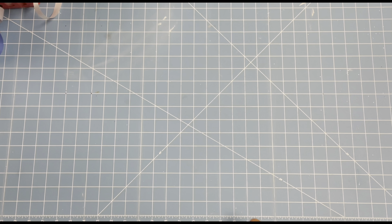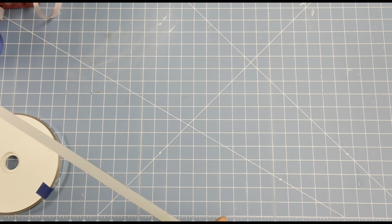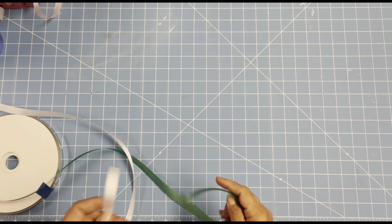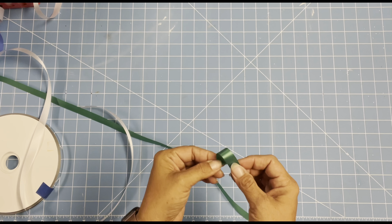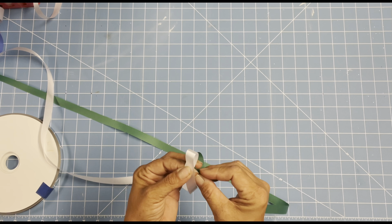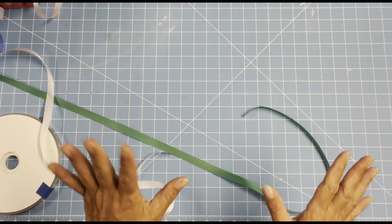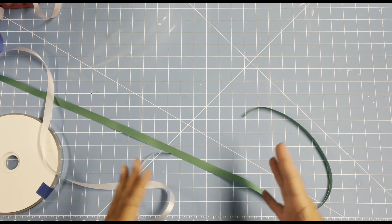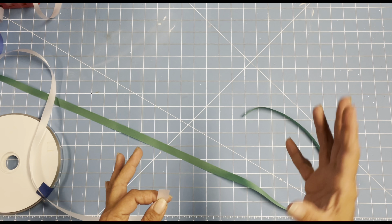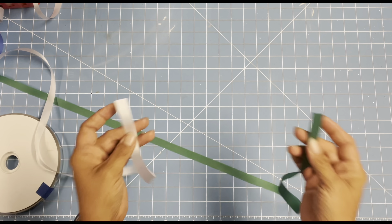Let's talk about the basic single military braid. To me it's one of the simplest braids you can make. I do not cut my ribbon — I leave it on the spool. I've seen people start their ribbons by making a loop here and then making a loop here and putting them together, but I found that's too much for me. If it's too much then I just won't do it — I have to find a simpler way. So let me show you my favorite way to start a military braid. I'm only doing a two-ribbon braid — I'm going to take a green and a white.